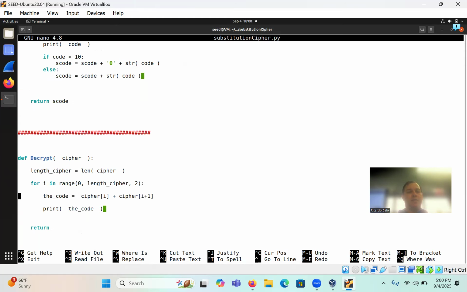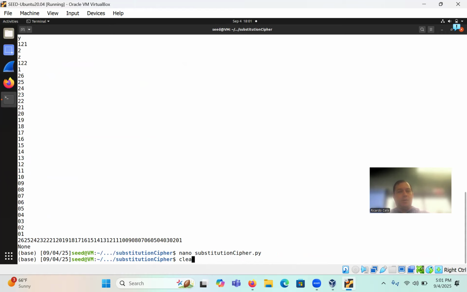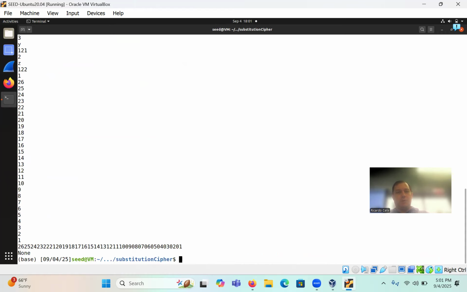If we have 03 and we just do int, 03 just becomes 3. And if we have 26 as a string and do an int, that 26 becomes an int. Okay, so that should be easy. And we actually can see that. So if I do clear, you can see that these numbers no longer have the 0, but they are the correct number. Okay, so now what we need to do is take these numbers and reverse it back to the correct ASCII code. So we need to do that.